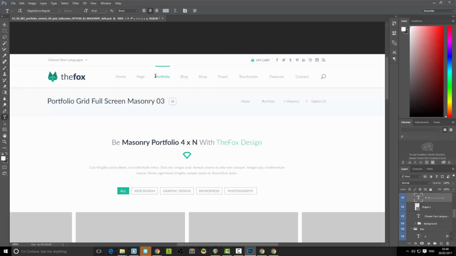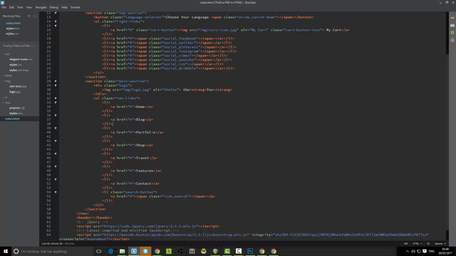So what next? Okay, it looks like we have most of this. It looks like that needs an active styled class though, because when that's active, it has a green highlight above it. So let's give the li, which contains the portfolio, a class of active. And that's it. That's it for the structure for the main section, which has the nav links in it.